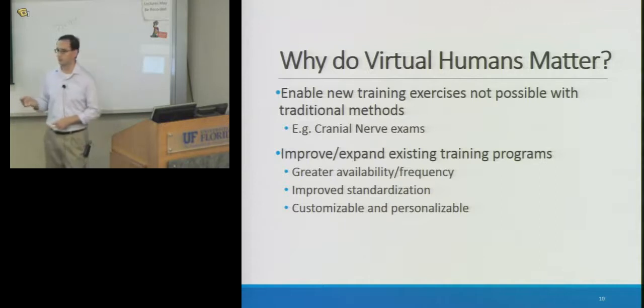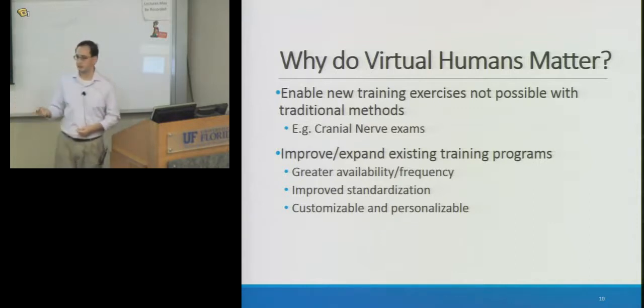Virtual humans also have improved standardization over other methods of training. Again, especially with standardized patients, there are steps taken to standardize the experience, but they sometimes forget a response, ad-lib a response, say something that's incorrect and could be misleading to students. And that's very rarely an issue with virtual humans. With virtual humans, you can sometimes have the virtual human fail to understand the student and give a different answer, an answer to a different question, but they'll always be consistent from person to person, unlike standardized patients.